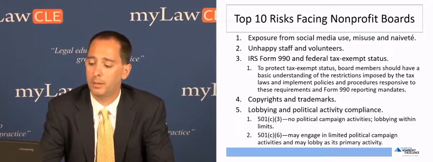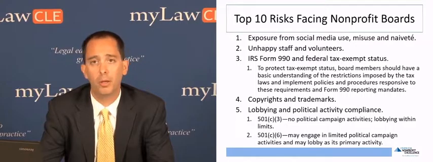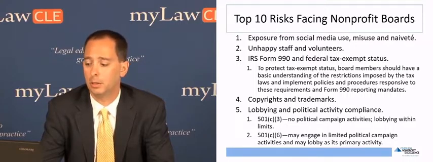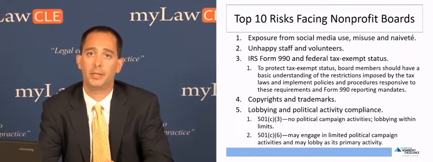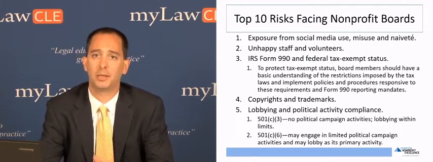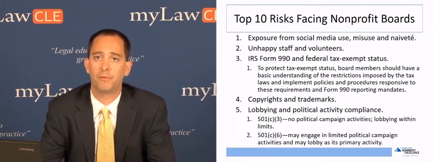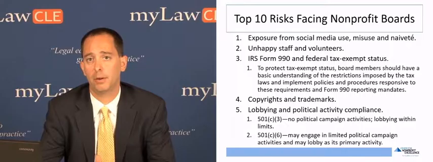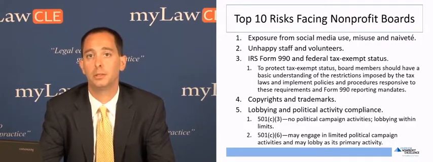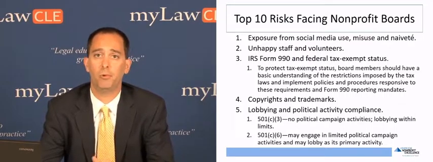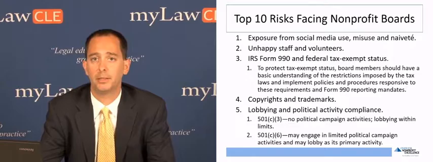The fifth is an area that comes up often, particularly as we enter into an election cycle now. Lobbying and political activity compliance. For 501(c)(3) organizations, there are no political campaign activities that are allowed. Lobbying is allowed within certain limits, and I would ask you to consult a specific tax professional for what those limits are. Generally, organizations may advocate on their own behalf. That is how lobbying is permitted. However, political campaign activities such as endorsing specific candidates or specific parties are prohibited and would endanger the 501(c)(3) status of the entity.